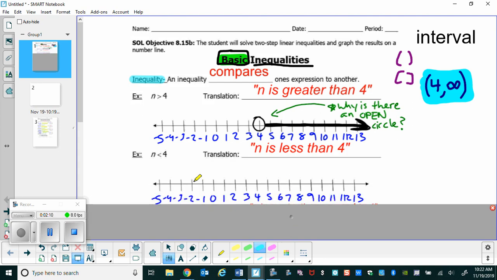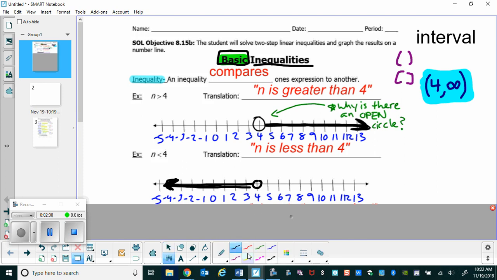Okay, we've got that n is less than 4. So since n is less than 4, this time we're going to have an open circle, but we're shading in this direction. All right. Now, another thing I want to point out is that I'll notice that some students, they'll put a circle up here and then draw a line above the number line. We don't want to do that. We actually want, our whole goal here is to be shading the solutions actually on the number line. All right, you want to actually be shading the solutions on the number line.